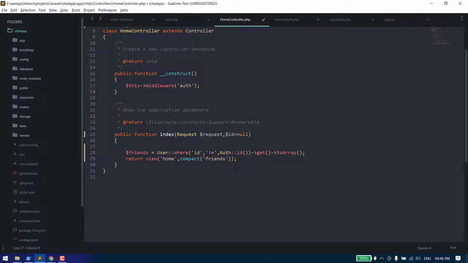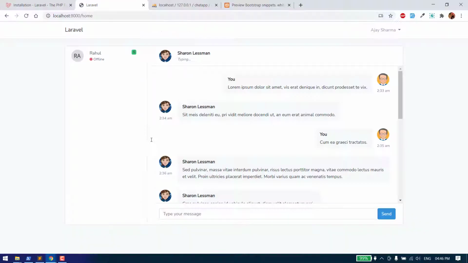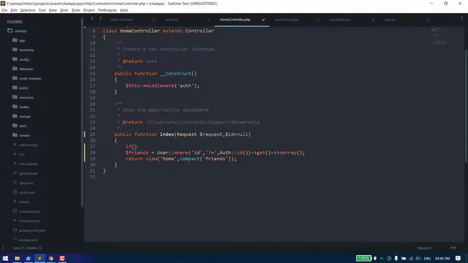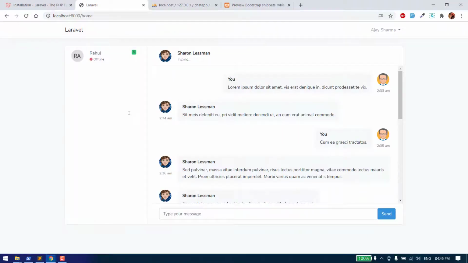Now if a user is selected, we need to get all the details of that user and all the previous chats.